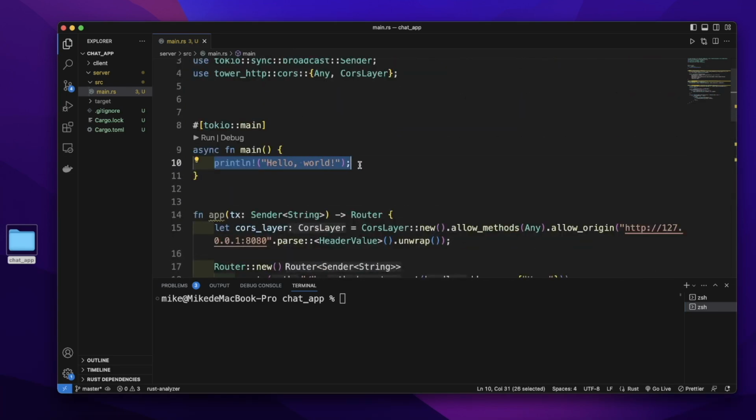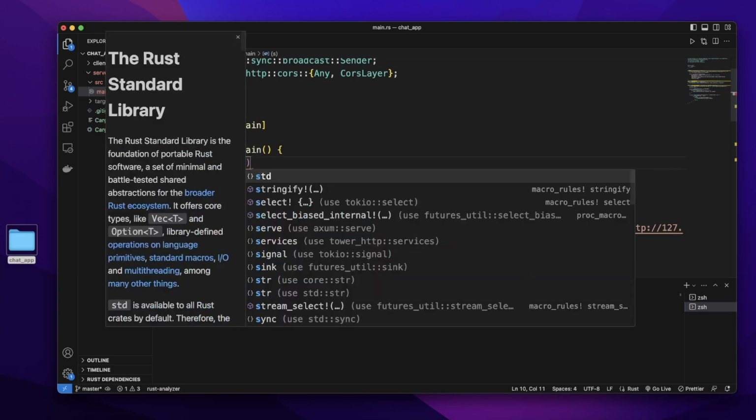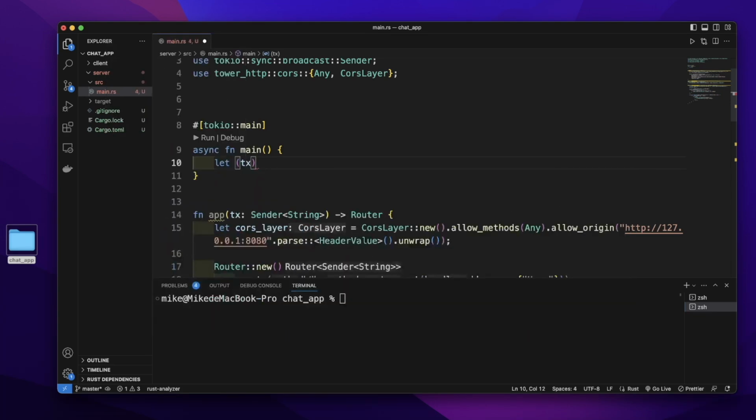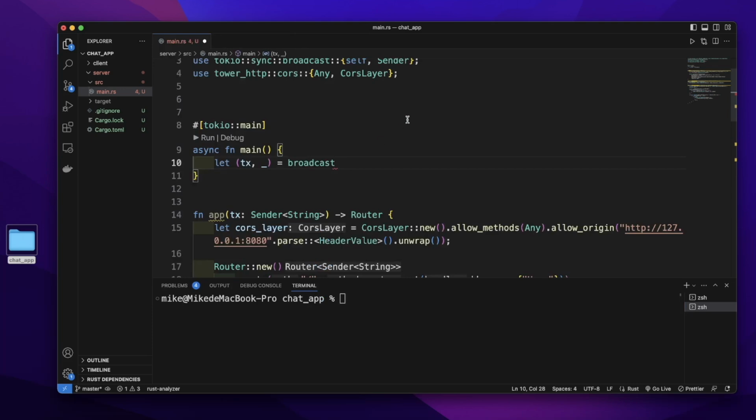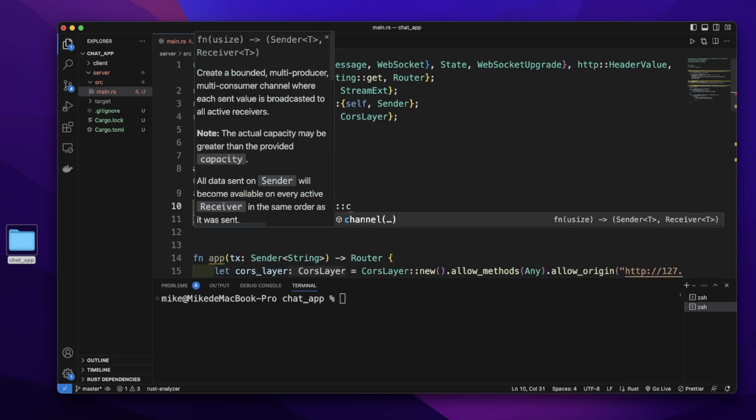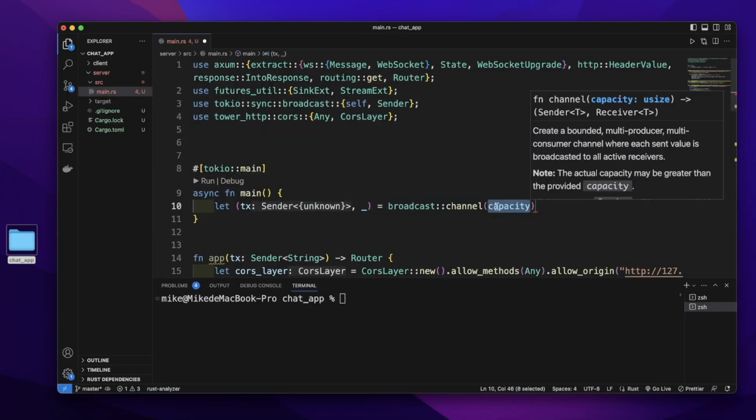So in this main function, let's first create a broadcast channel. Let's create a tuple, and the first element in this tuple will be the sender tx. And the second element, we will not use the second element, so let's give it an underscore, equal to, we will call broadcast from tokio sync channel to create a broadcast channel.